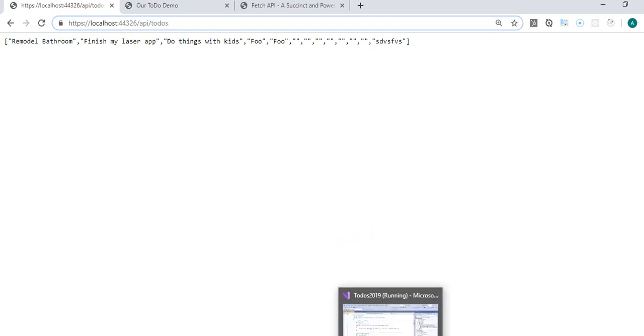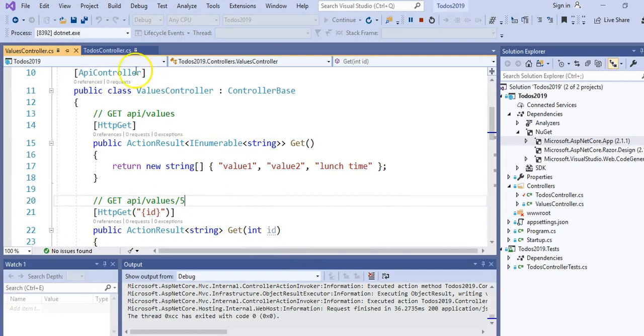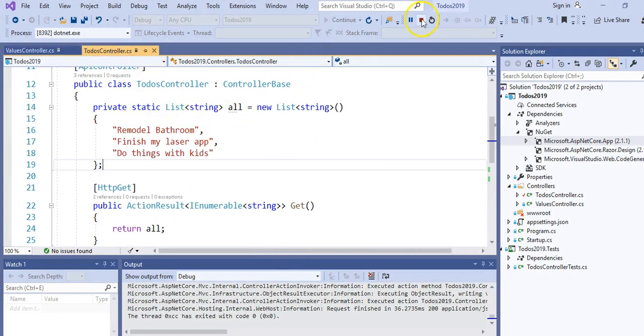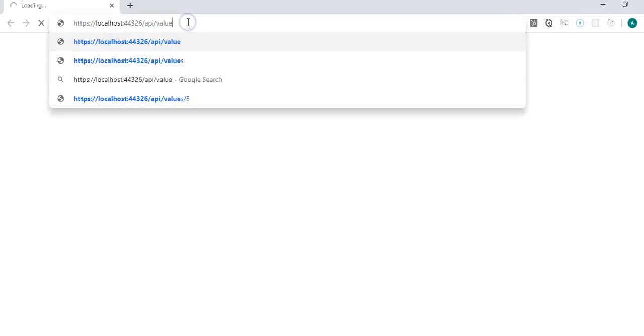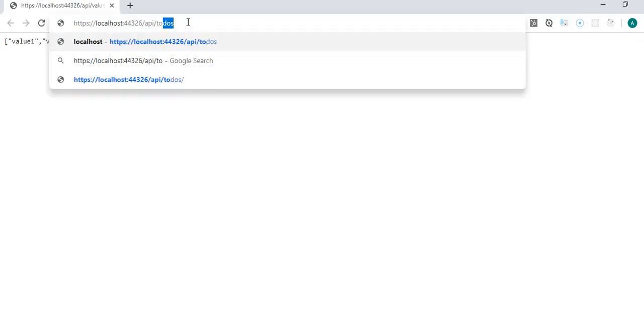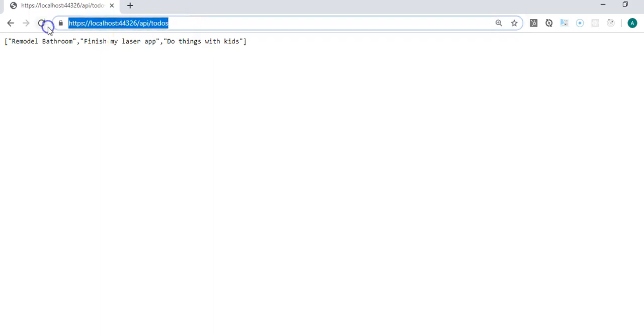So let me make a fresh start here. Since we don't have any removals built in, we'll rerun this server with our data as the original. There we go. Same endpoint, just has the original 3 items in it.